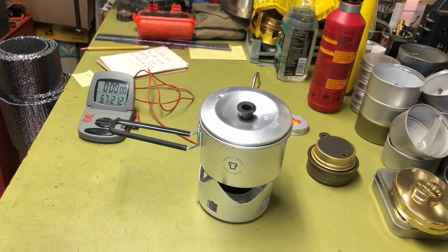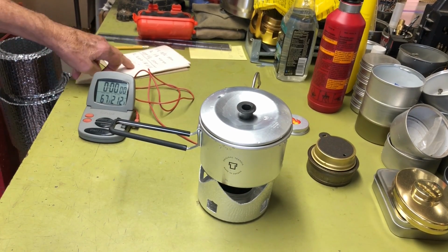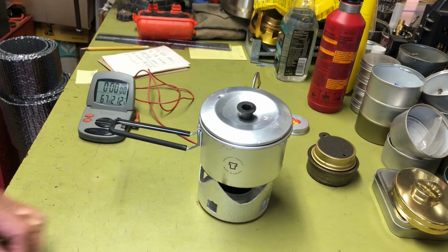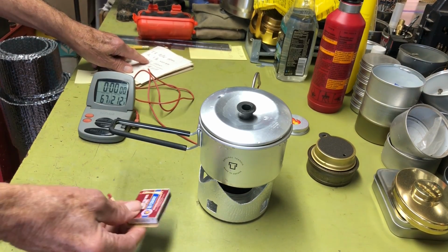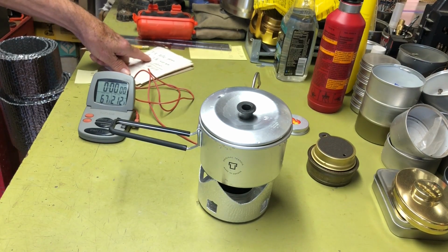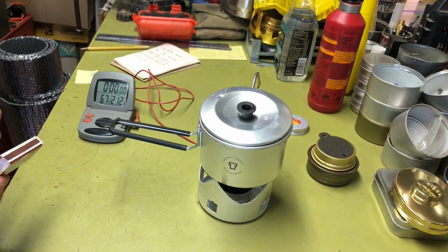Okay, set up for burn test number 2, and we've got again 16 ounces of 67-degree water, which is a degree more than the last burn, but that's not going to make that much difference. And so let's go. This one is the burner sitting on top of its lid, so that raises it up to 1.8 inches from the top of the burner to the bottom of the pot, while the other one was 1.5 inches. So let's see what kind of difference that makes.